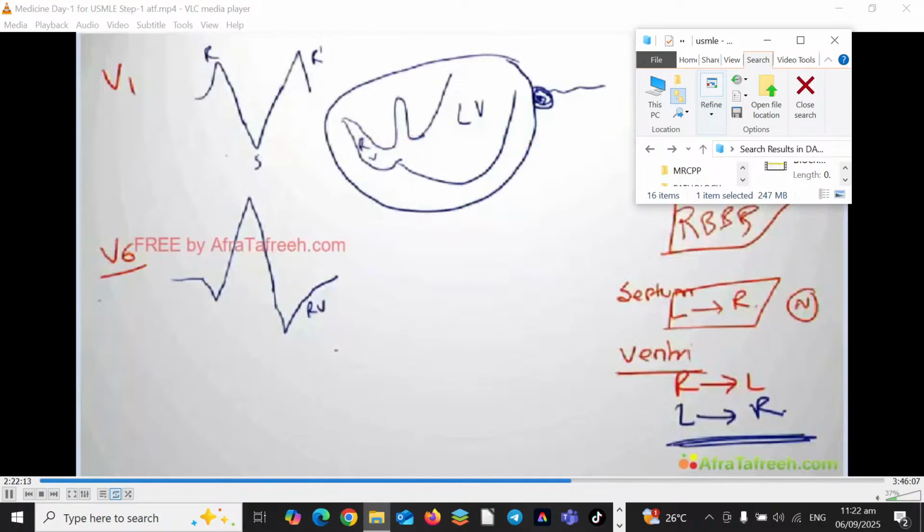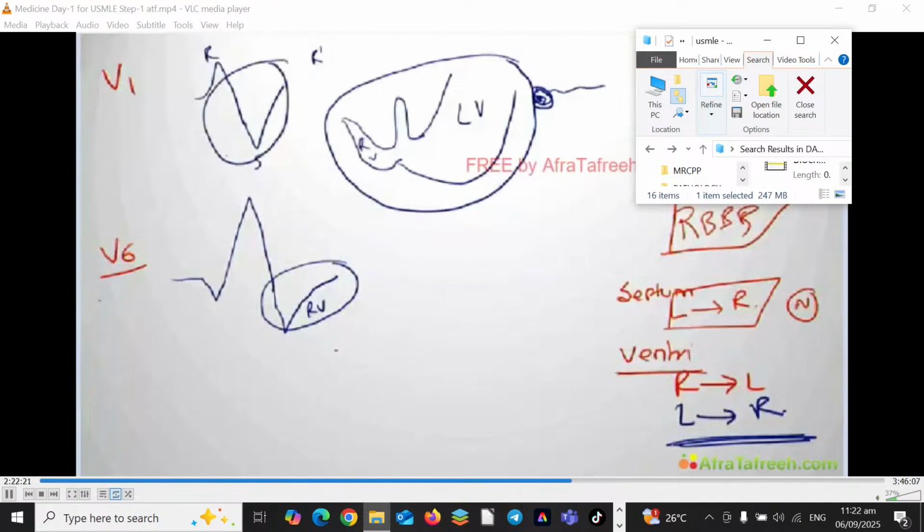Yes, current is from the right now. That's why you have a deep deflection here, right? So see, you had an S wave here also. I told you the left ventricle is always going to have its impact on an EKG. It is always going to demand more magnitude of current. Is it clear, Amrit sir?